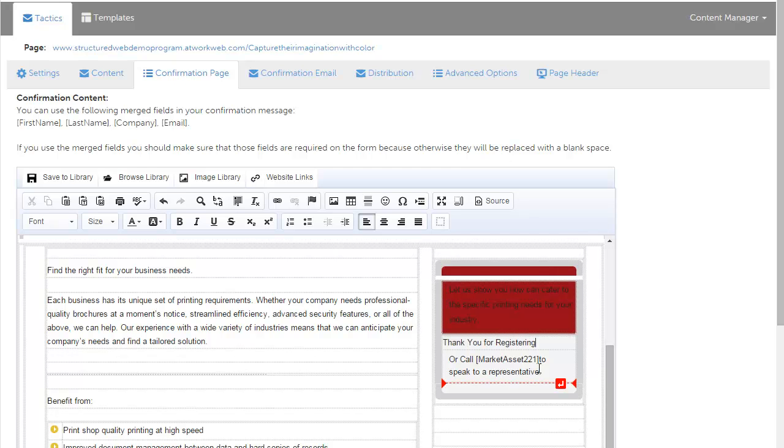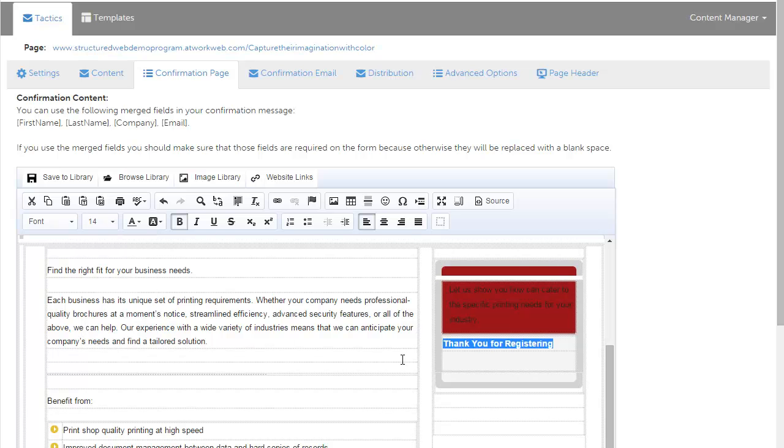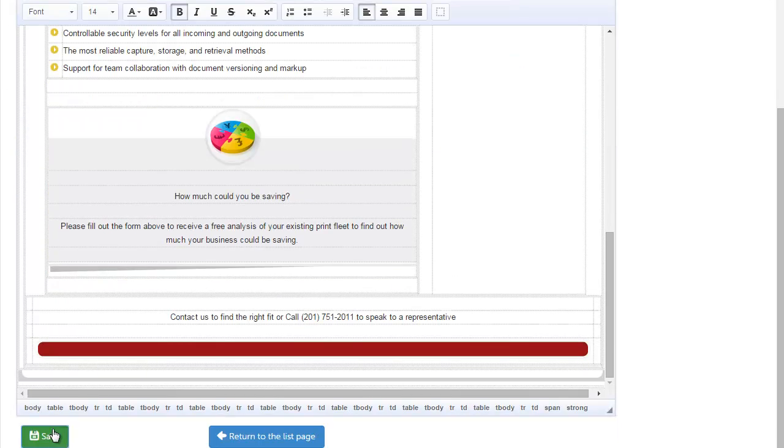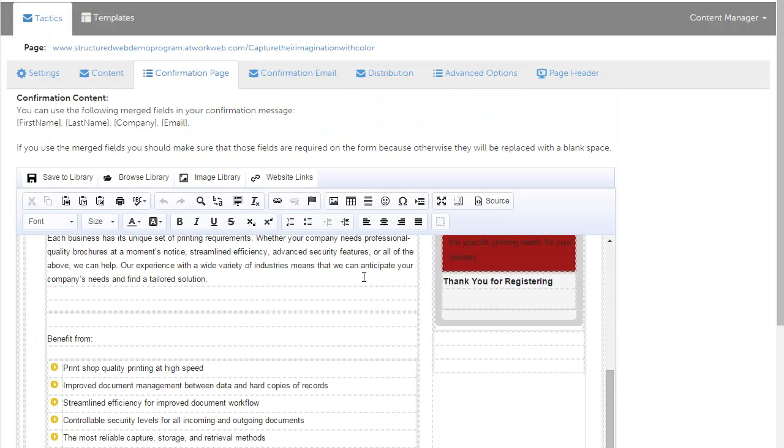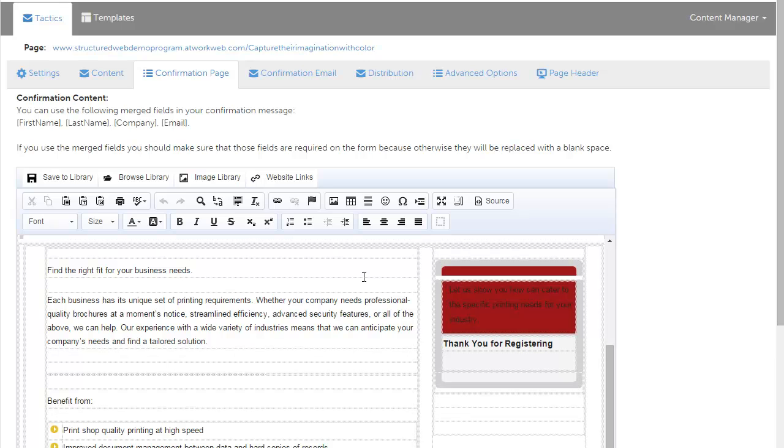And maybe I don't want the call to action here for calling, and then I can make it bold and maybe a little bit larger. I'll just use my WYSIWYG to do that. And I'll go back down and click save. And now at this point, when they fill out the form, they'll get this thank you for registering message instead of the actual form fields.